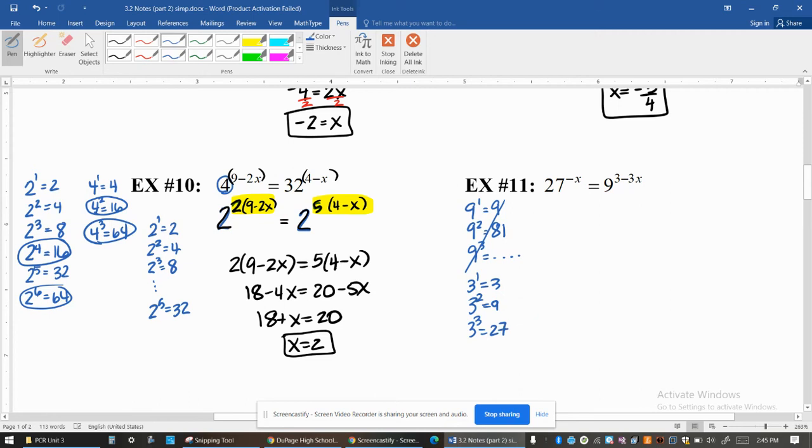So I'm going to go ahead and rewrite these as 3 cubed. Don't forget there's already a negative x there, and 3 squared. Okay, uniqueness property says that I can set these equal to each other and solve. I'm going to go ahead and just multiply 3 times negative x. Distribute there too. I add 6x to both sides because I tend to move the smaller variable.